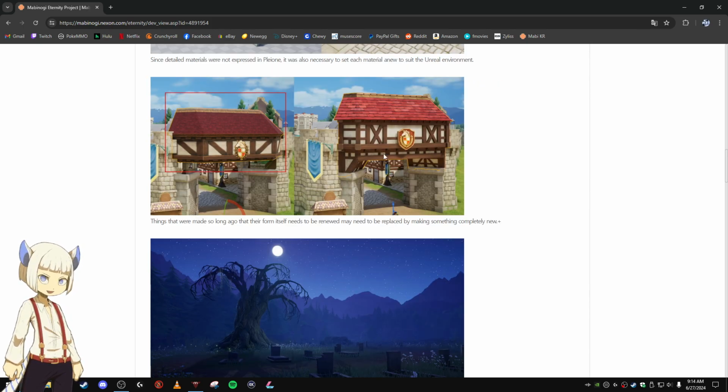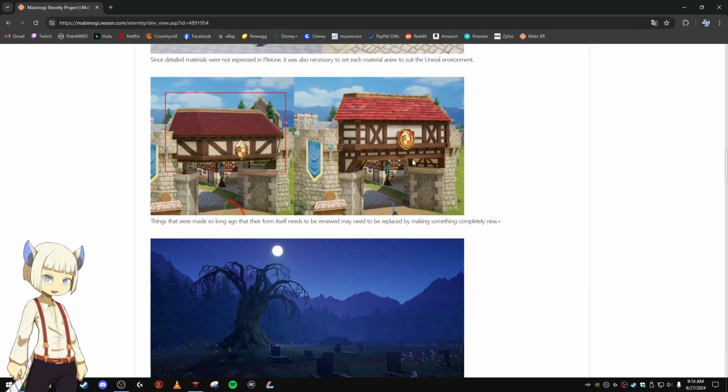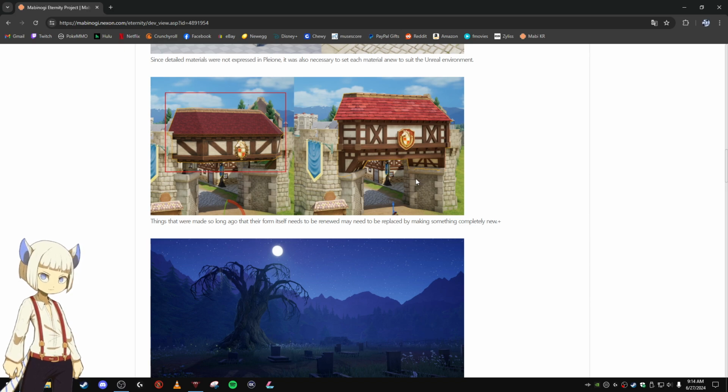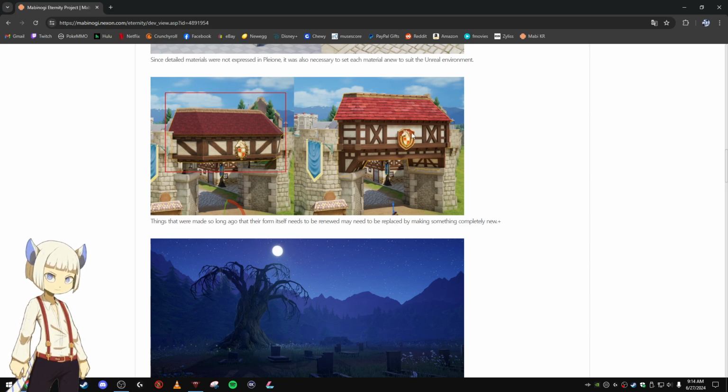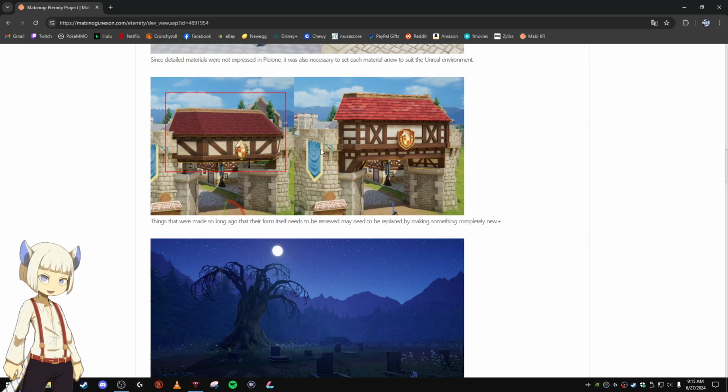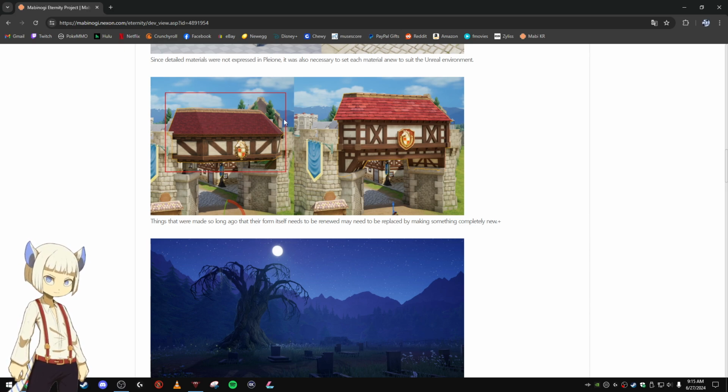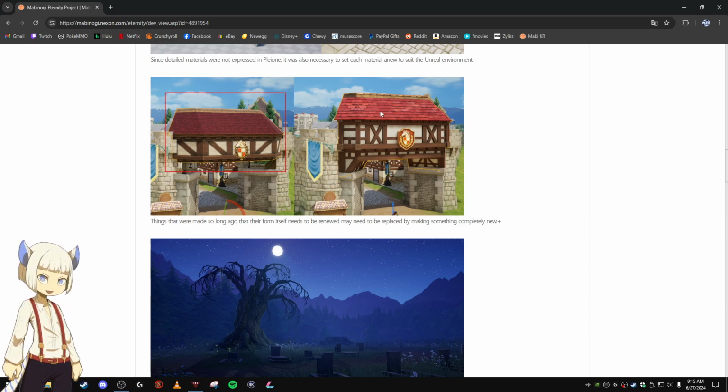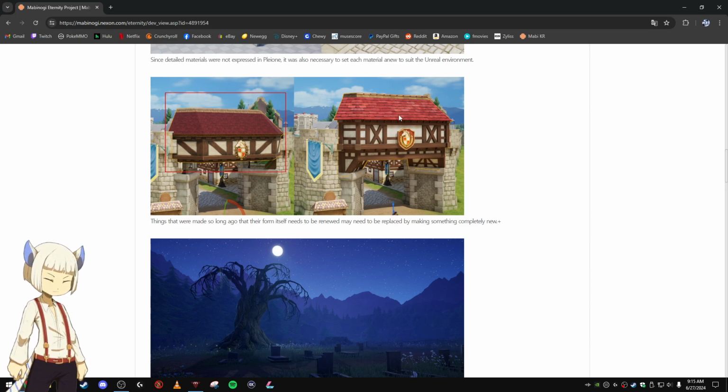I like the way this turned out, and it kind of shows us that Dumbarton is in progress right now, and it's getting a lot better. You can kind of see here how the shingles don't look very good right here, but they look really good in this image on the right. Look how much more detail they have now.